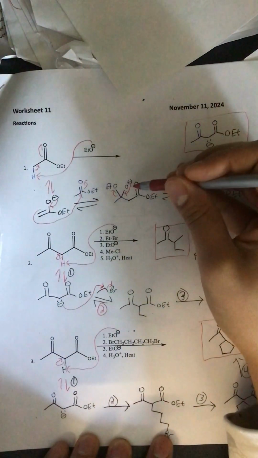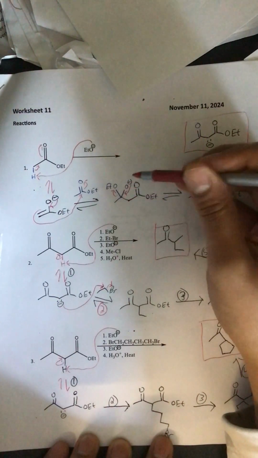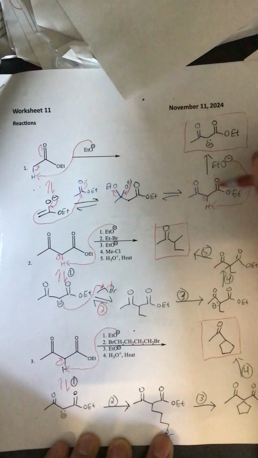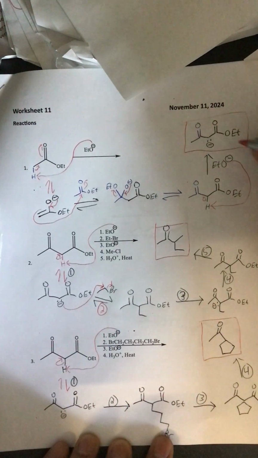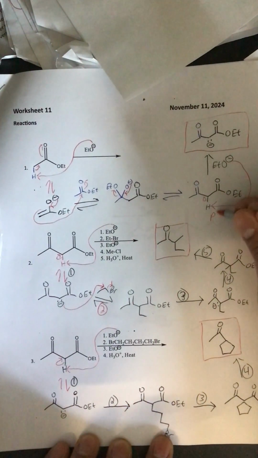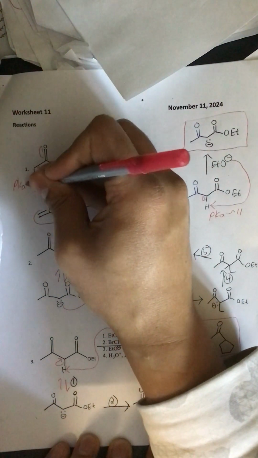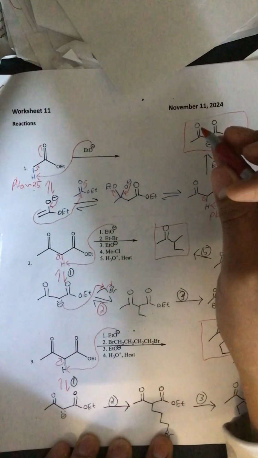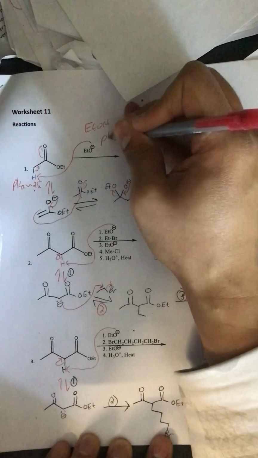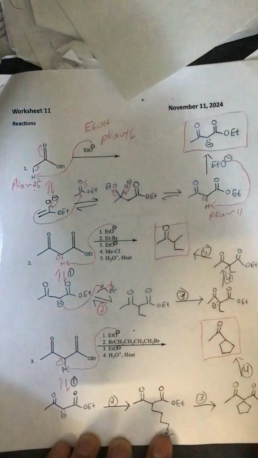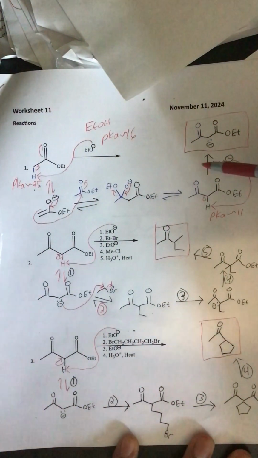But when you attack the second one, instead of protonating this oxygen and getting the elimination to make the alpha beta unsaturated carbonyl, you kick off the other ethoxide and you make this acetoacetic ester in this case. Then you deprotonate this, and this is the driving force. So this pKa right here is about 11 versus this pKa is about 25, and the pKa of ethanol is about 16 or 15 or whatever, right? So this is driven by pKa. This last deprotonation is what drives the reaction forward.